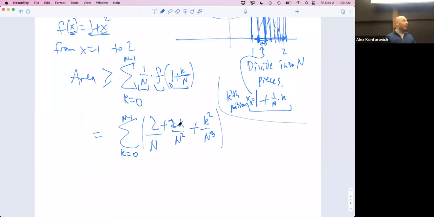Okay, so here's this sum. Now we can work out what the sum is. So I have 2/n. How many times do I get it? N times. So that's 2/n times n. There's this factor 2/n squared, and I'm summing k as k goes from 0 to n minus 1. The beauty is when k is equal to 0, I'm not adding anything. I'm adding 0. So this is the same thing as summing from 1 to n minus 1. But I know a formula for summing the 1 to anything. In particular, I can apply that formula to n replaced by n minus 1. So what do I get?